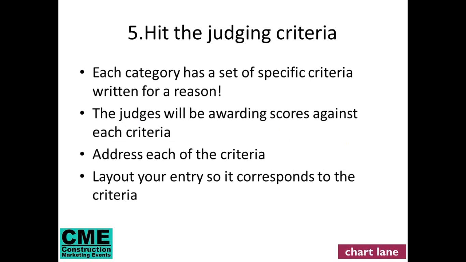So as I say, the judges award scores against each of the individual criteria. So you need to address each one of them and lay out your entry so it corresponds to the criteria. And it may seem really slavish, but honestly, if the criteria are in a particular order, that's the order that the judge will judge them in. So address them in that order in your entry. And you're making it easy for the judge.